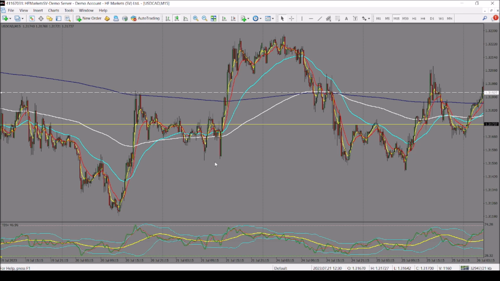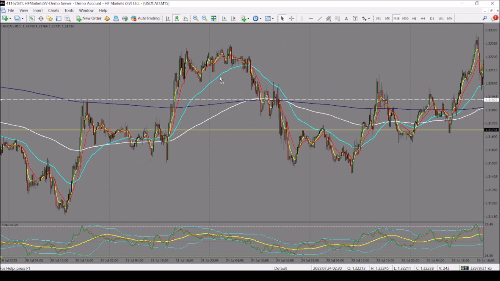Depending on whatever point they create first, right? After location of those points, we are now going to locate a point where we are going to dump. We are saying when they create a high or a low, we are going to look for a dump or a pump from that high or low to a point where we are going to do the opposite, right? So for example, this is a day that we are going to use as the pump and dump. We're going to have several examples so that you will fully comprehend and be able to apply.